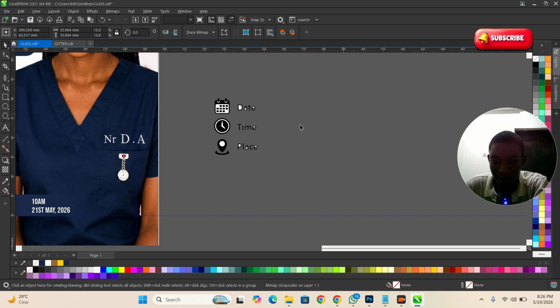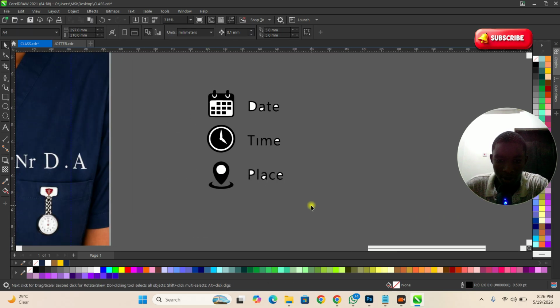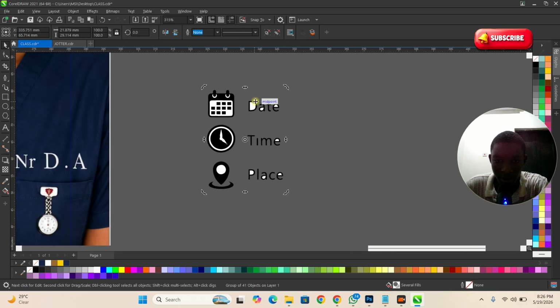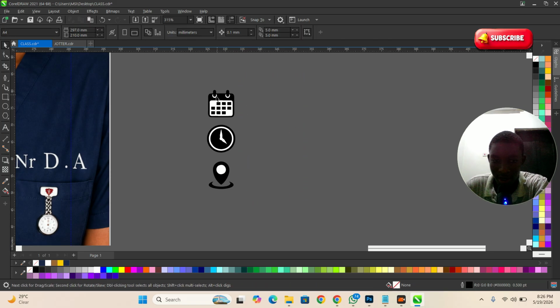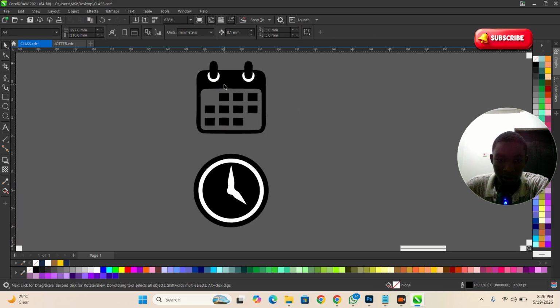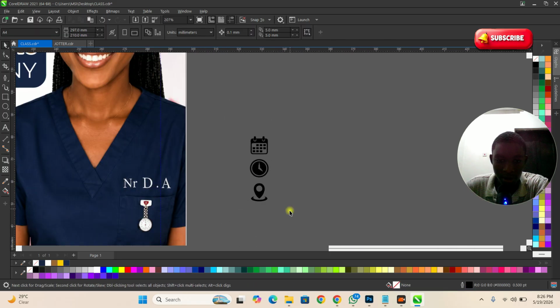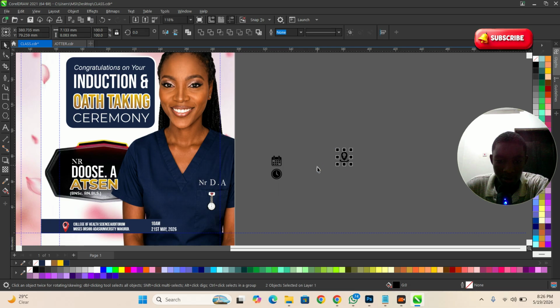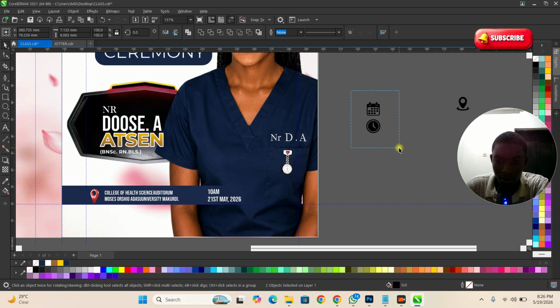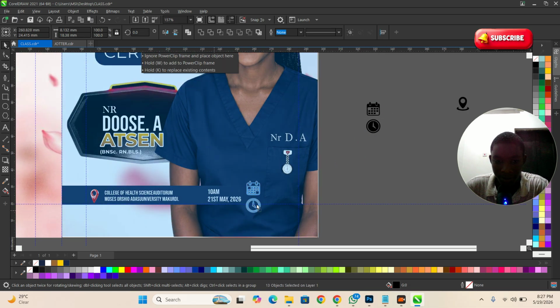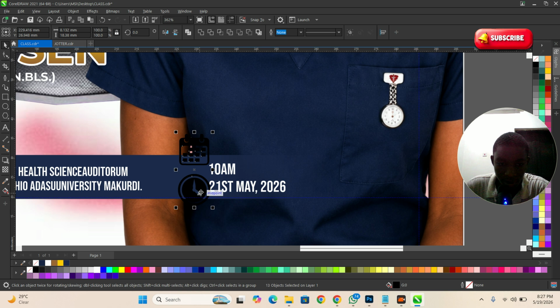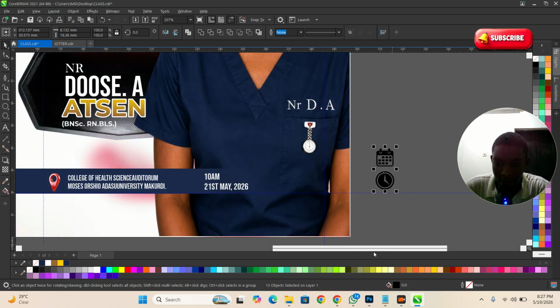You try to move away. This is the original one we traced, and then this is what is remaining. So we'll do away with it. Select it, ungroup everything. Then you delete this side. Then remove the white. So we already have the location. What we need now is just the time and date. Let's give it a color orange.